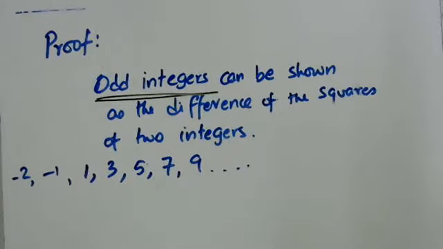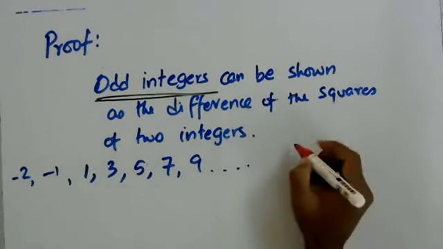You understand? You can take two random integers, square them, subtract them from each other, and you are getting an odd number. It is difficult enough to prove that every such pair, when you square them and find the difference, will show an odd number. But this way is even harder still. But there is one way in which this was done, which I think you people will find easy to understand. But let us see about that.